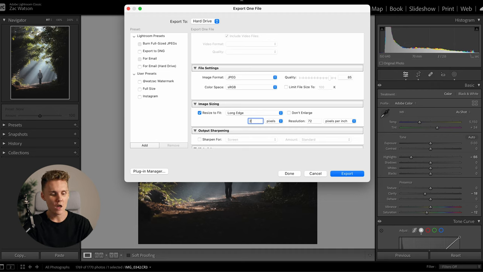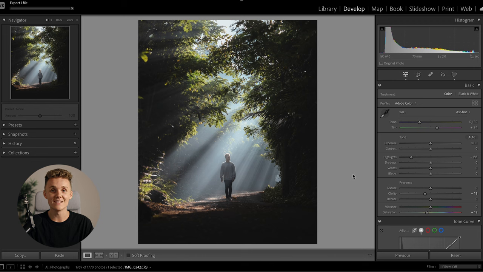But anyway, for now, like I said, since we are in the 4x5 aspect ratio and this photo is going on the feed, we're going to leave this at 2700 pixels, hit export, and just like that, you're good to go. You have absolutely swerved Instagram's compression. More or less, this photo is good to go. We're ready to upload and you're sorted. But anyway, guys, that was just a short and simple, but a very insightful, if I don't say so myself, little tutorial on how you can avoid Instagram's compression and make sure when you upload your photos, they are looking crispy, sharp, and exactly how they look when you finished your edit.